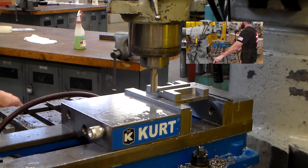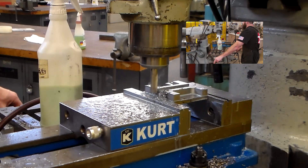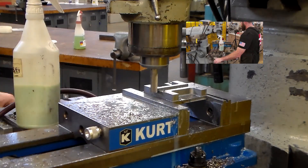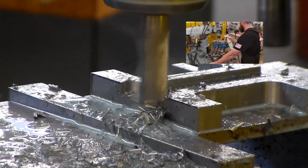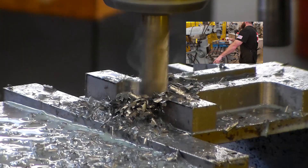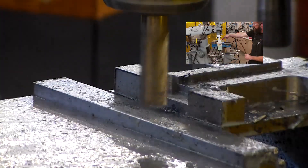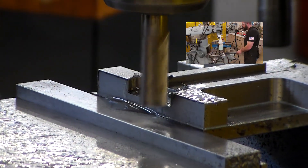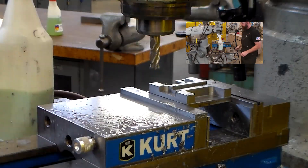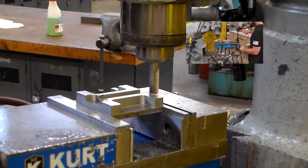Now I'm going to rough out this little pocket because a lot of calipers have big bulky end plates that keep the depth rod where it's supposed to be. I predetermined how far I'm going to go positive and negative in the X and then how far positive in Y, and it's just the finished dimension minus the radius of the cutter. I hop over to the backside, pop the readout, and it's rinse and repeat.